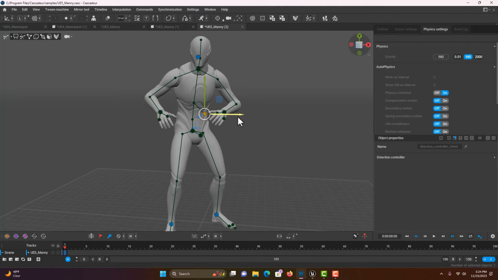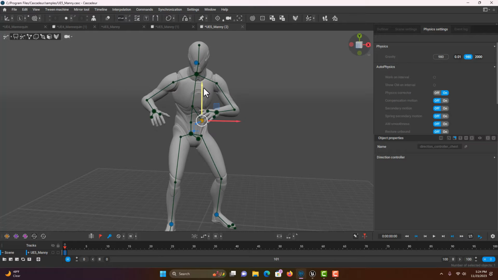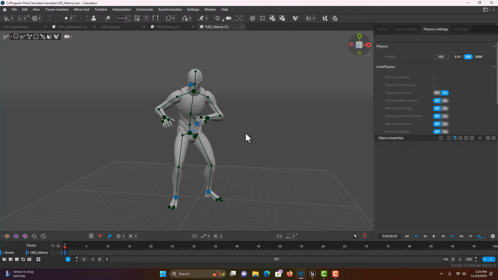Maybe push him back a little bit more. There's no really right or wrong with this. And then with the head, if I want to adjust the head, the same thing. I can just turn him a little bit more like that or like this. Either way, but maybe I'll just have him looking forward a little bit like that. And that's all we're going to do for that animation. And you can come in here and just play around with it.